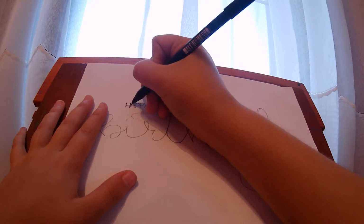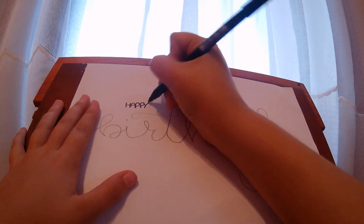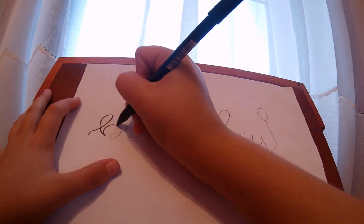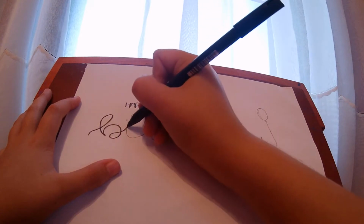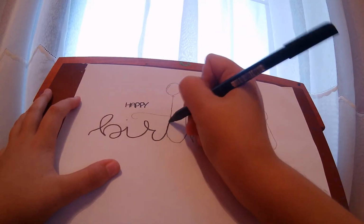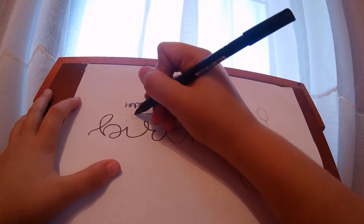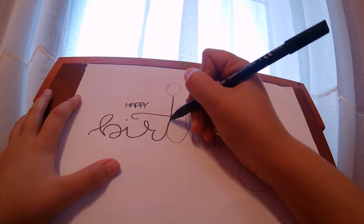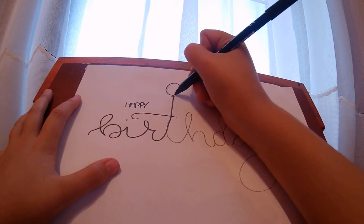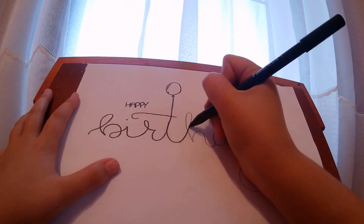outline your letters. You can do it straight off with the black marker if you want, but I would rather do it with a pencil first so I can rub it out if I've made any mistakes. And I prefer to do it in black because, you know, you can see black very well. It like outstands. And then the loops.